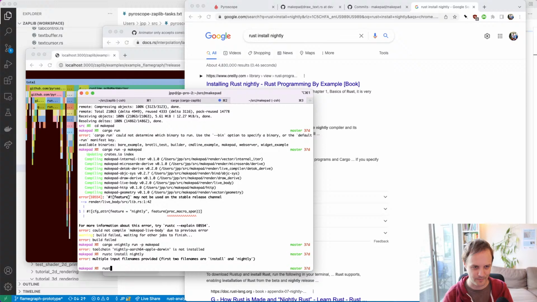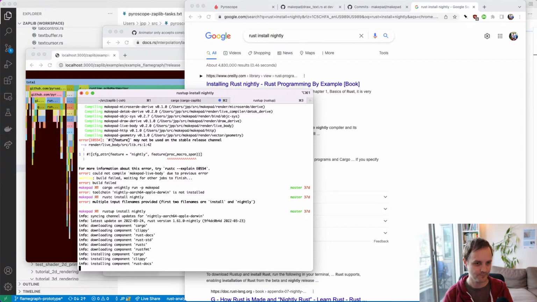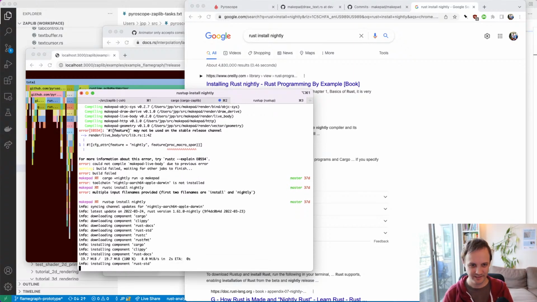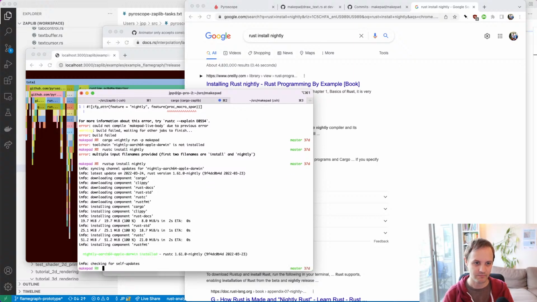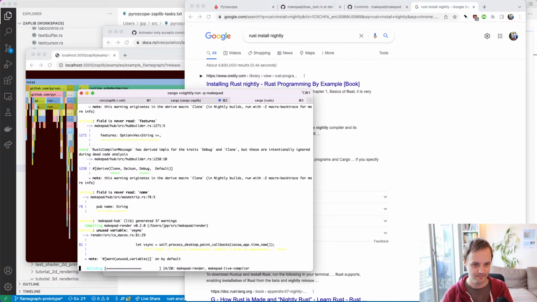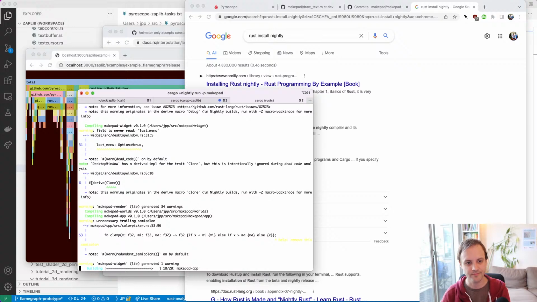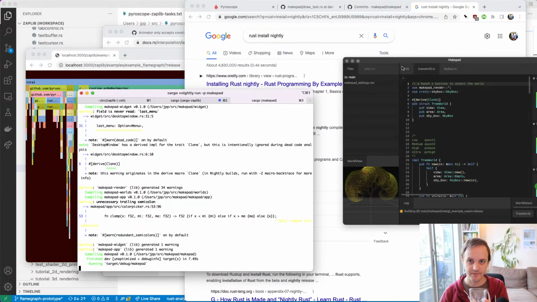Oh yeah, of course, otherwise we just run the Rust compiler. That wouldn't make much sense. Okay.